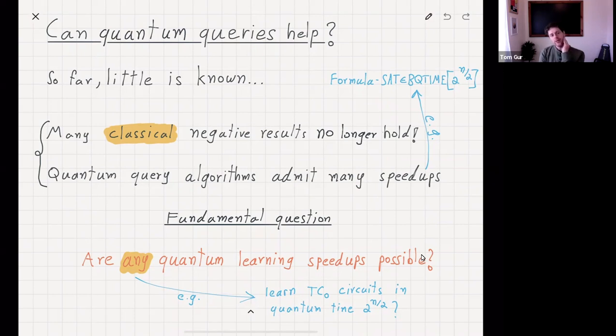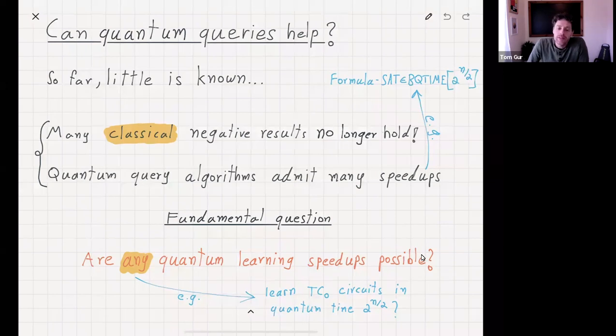And on the other hand, there are some amazingly non-trivial quantum algorithms that admit speedups that you wouldn't think are possible. Maybe something as famous as Grover's algorithm. If you think about it, it means that you can take the SAT problem, and it admits some algorithm which does better than brute force, which is quite surprising. So it is plausible that we might get some advantage using that.